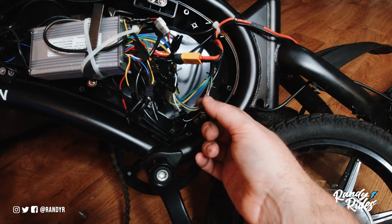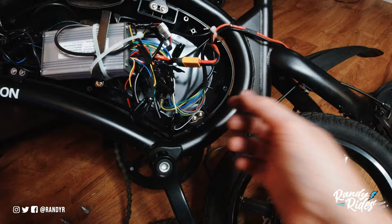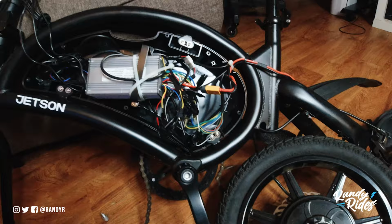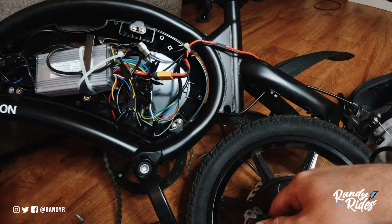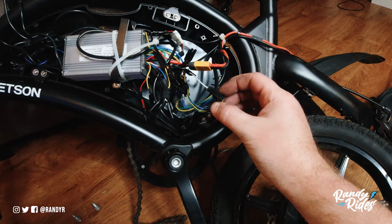So what I'll do is I'll cut this wire so I can reuse this harness, electrical tape these wires to the other wires, which I'll also cut off, and then these phase wires, the yellow, blue, and green, connect to these yellow, blue, and green cables, and that's pretty much your motor. Now this white cable I think is a speed sensor, and you don't even really need it, so I may end up eliminating that altogether, but that's what we got.